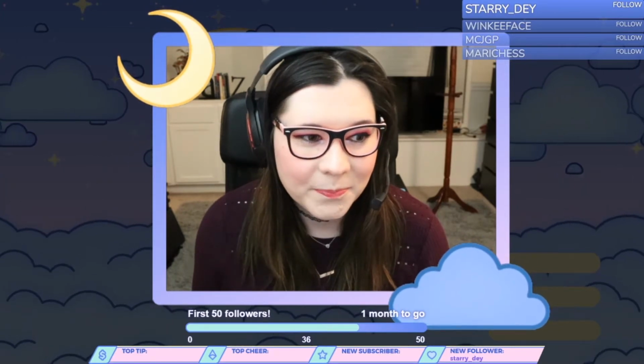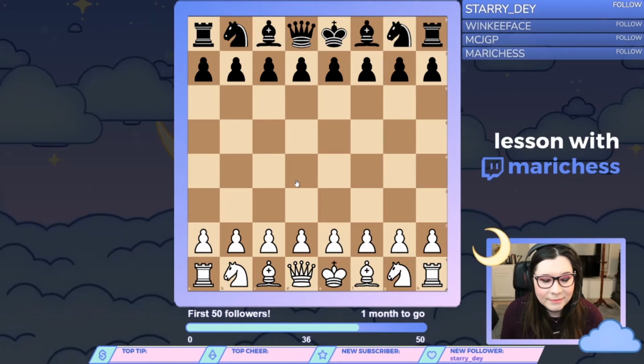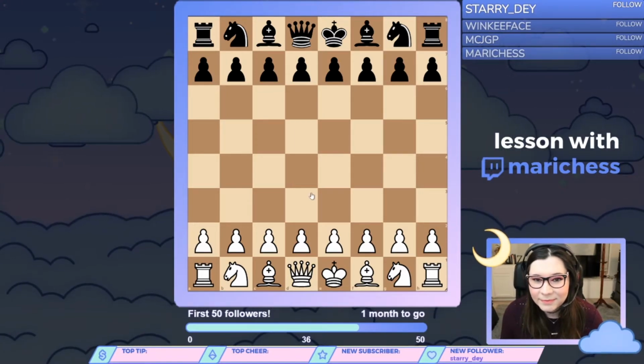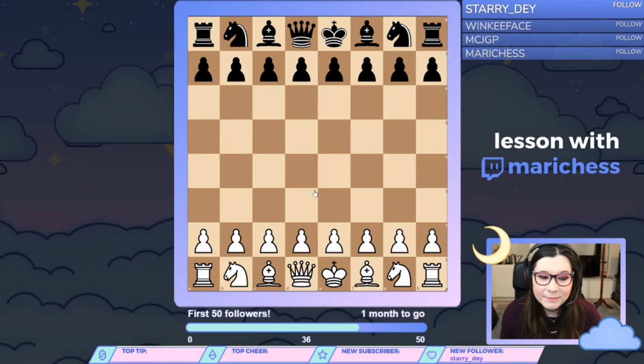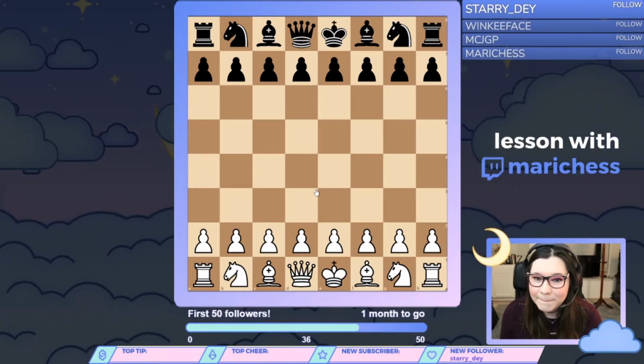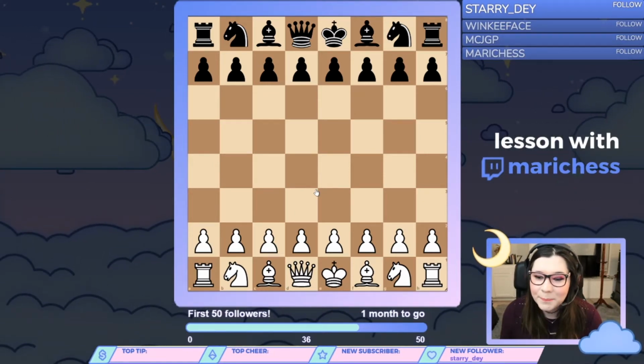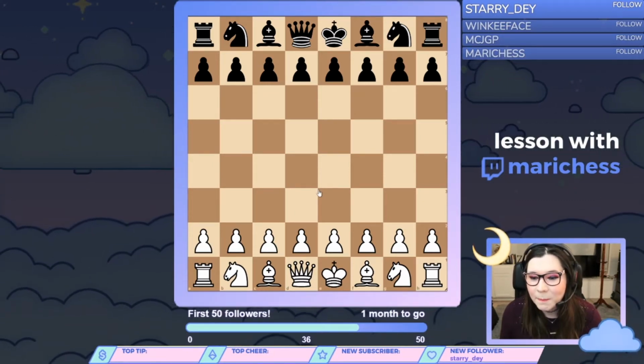Okay. Alrighty. So today I want to talk about this wall of pawns that you mentioned having trouble with. So we're gonna talk about what to do when your opponent just keeps pushing pawns at you and why that's not generally a good strategy.